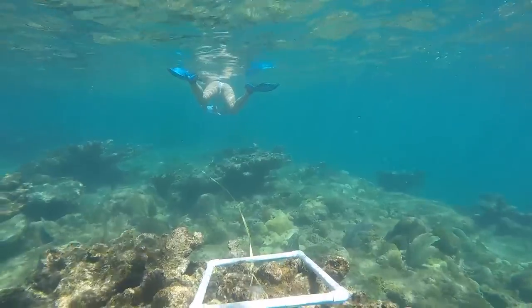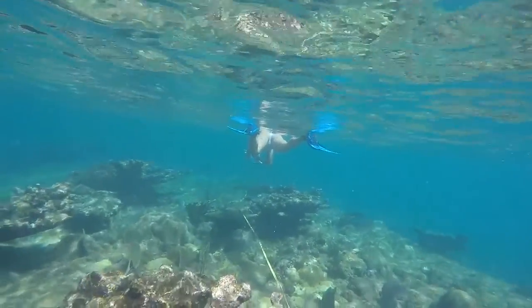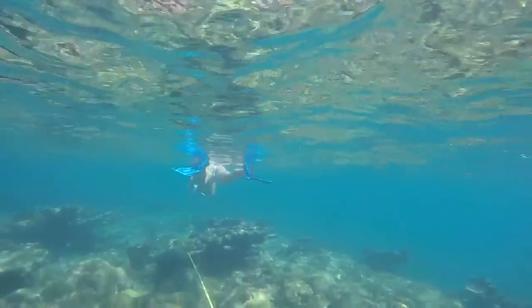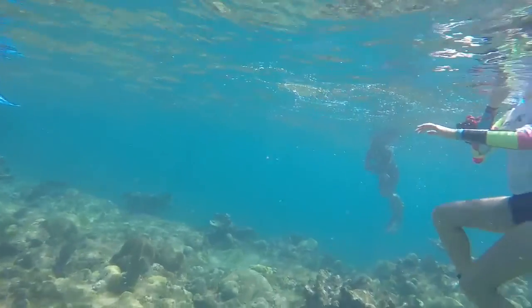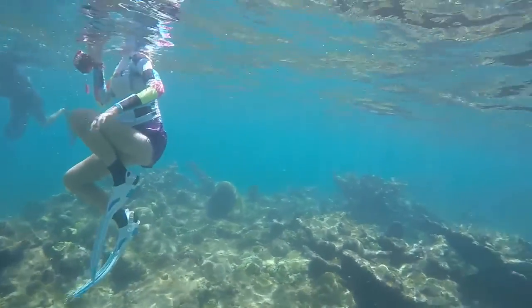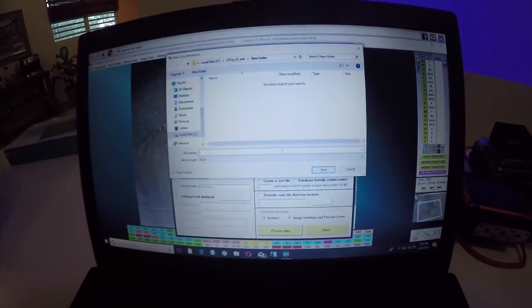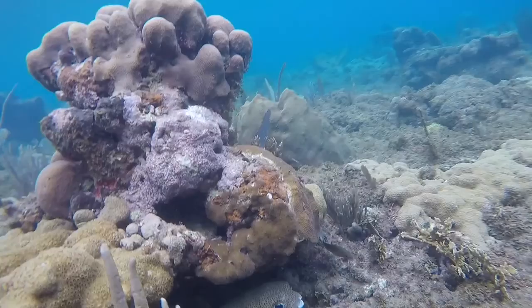A fish survey is when one swims the length of the 25-meter transect for 10 minutes and records the species of fish observed within a 2-meter radius along with their size and abundance. After the fish survey and quadrat data is collected, the results can be analyzed with computer programs and a conclusion can be made.